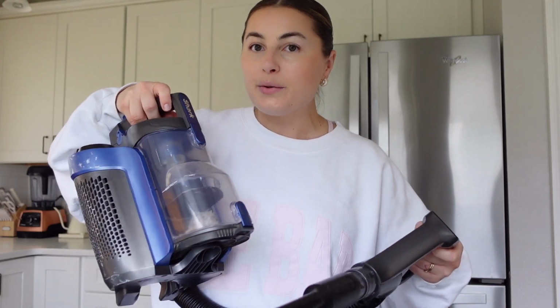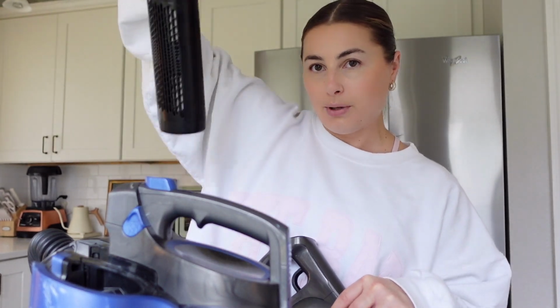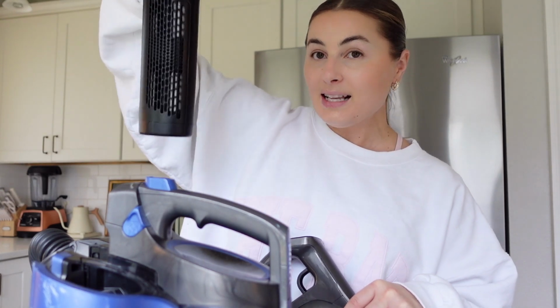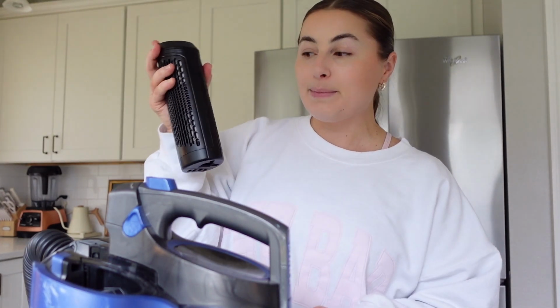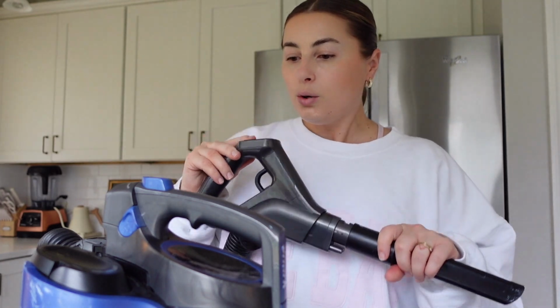Also, I wanted to share with you the kind of vacuum that we have because we really, really love it. It's the Shark. This is the battery, which I really love, how you don't have to plug in the whole vacuum. You just plug in the battery whenever you're done. It has a pretty good battery life. I think that this battery lasts longer than the Dyson, at least the Dyson that we used to have in our old place. It also tells you on here how much battery is left, by percentage, which is nice.